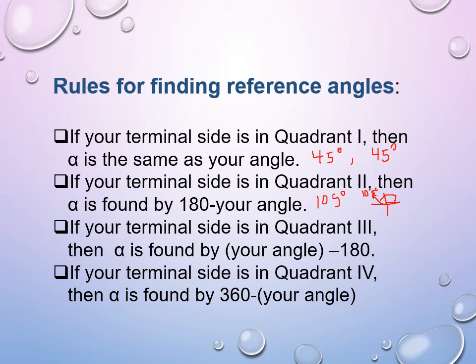And it also told you at the beginning that it is the difference of where my angle touches the x-axis. So this is like my small triangle. All right, so this one says 105. So 180 minus 105 would be 75 degrees, right? So that would be my reference angle, 75 degrees.